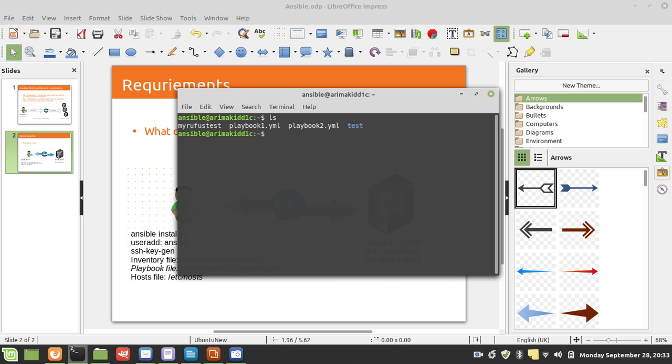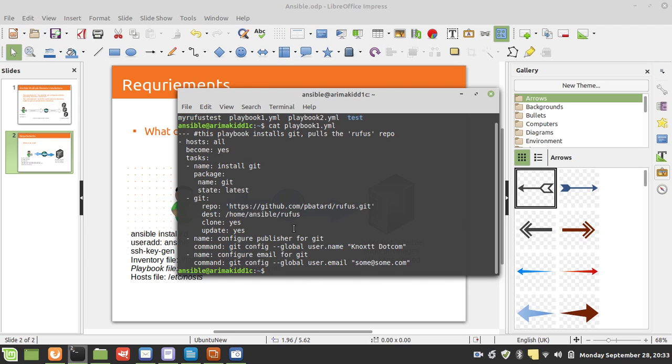So let's just have a look at these playbooks. Playbook 1. As you can see, this is going to take a lot of explanation, so I'll just quickly run it through. Become means that the Ansible user is going to require elevated privileges. These are the various tasks that are going to be installed.